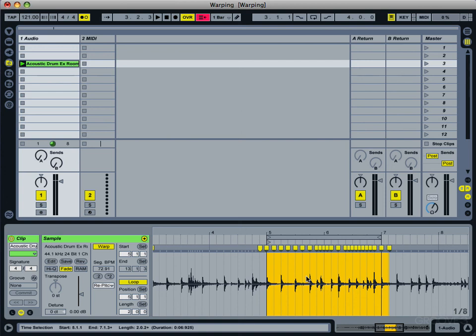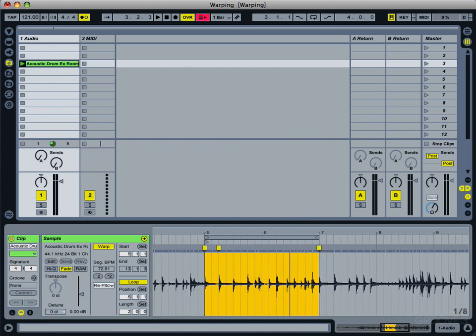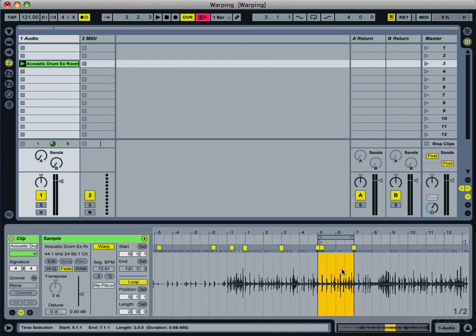But like I said, personally I wouldn't do that because you don't want to take away that natural groove of the drummer. Most of the time that's why you have a real drummer. You want their natural feel. Otherwise you could just use a drum machine or sequence it yourself. And then once you've done that and gone through and warped it right to the end, you can just, as I said before, press the save button so you can save it for next time you load it in.